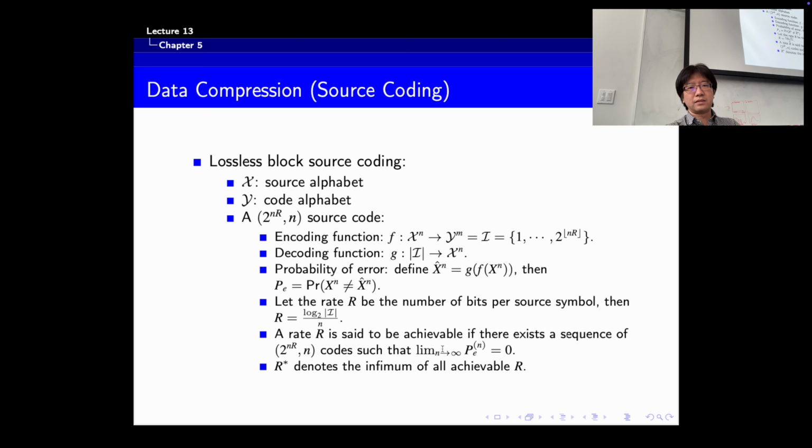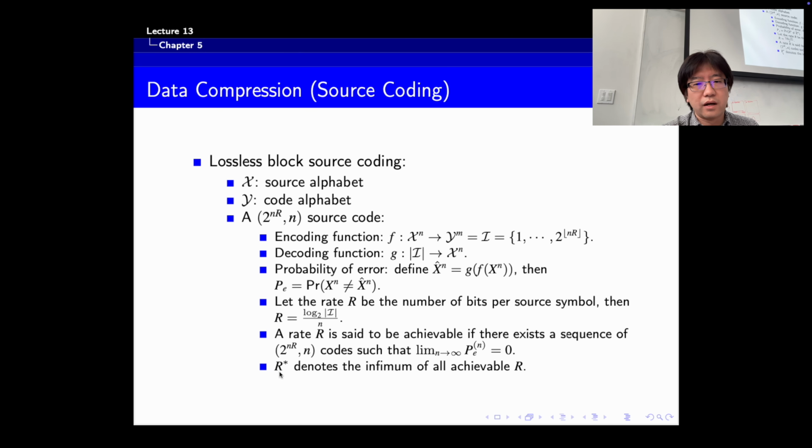And then we say R is said to be achievable if there is a sequence of codes such that the error goes to 0 when n goes to infinity, right? Be careful here. What we do here is construct a sequence of codes, okay? And each encoder-decoder pair is a function of n, okay? For each n, we have an error probability. As n goes to infinity, the error probability will go to 0, okay? So we define a lot of encoders and decoders here.